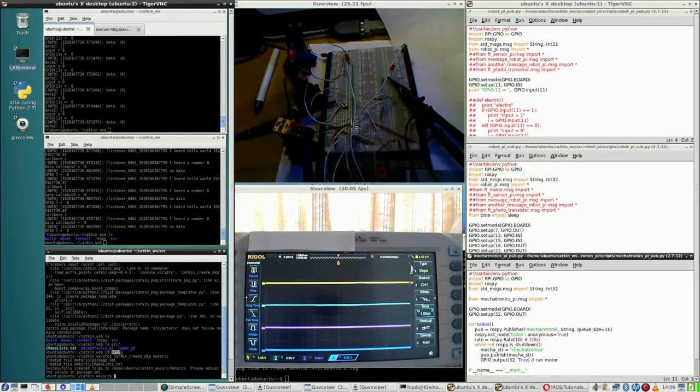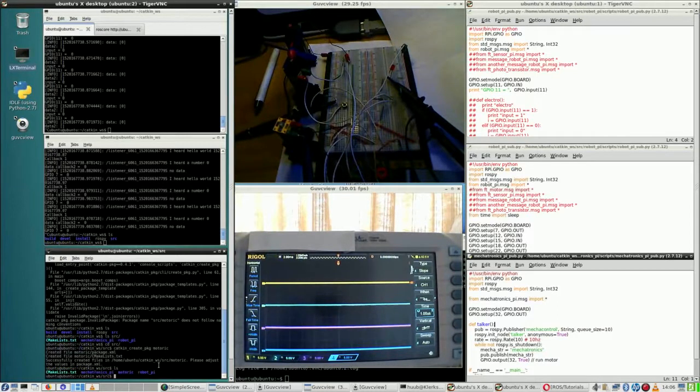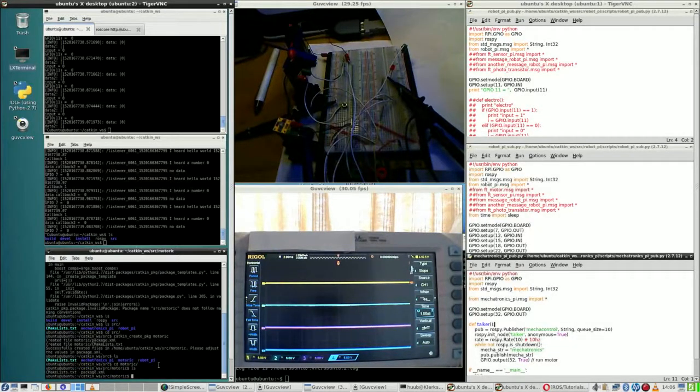and do practically the same thing. And then it says, okay, it's there. So now I have here a motoric package, with a CMake list and a package XML, and that is about it.